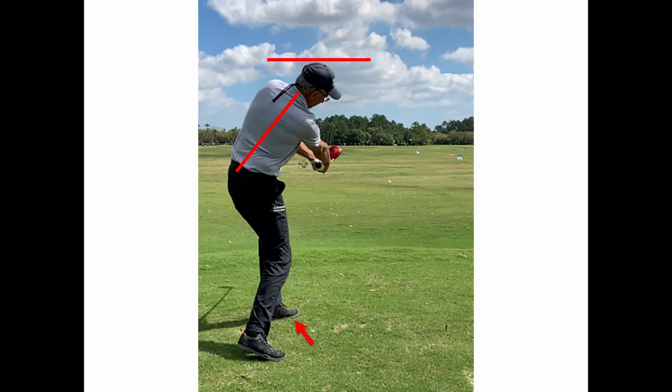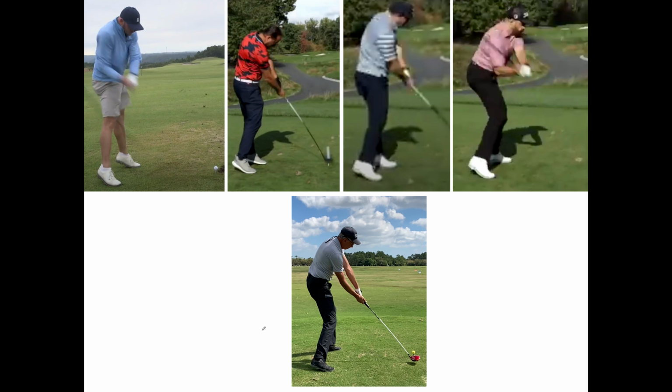Now this is an amateur version. This is nothing impressive in terms of elite status, not at all. However, compare my impact position to the impact position of most amateurs. So this is me, and I'm older than all these guys probably by 20 to 40 years.